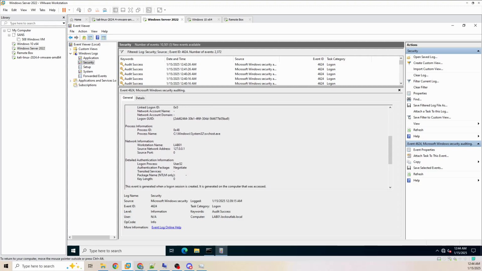The last noticeable bits of info here is the workstation. I logged on from the local device, so it has a loopback at 127.0.0.1. You're at lab 01, so that's the workstation I logged in from, and we're at user 32. Pretty basic. Side note, I only see user 32 for interactive logons, and this one I usually worry about the least. So let's go ahead and continue to something a little different.